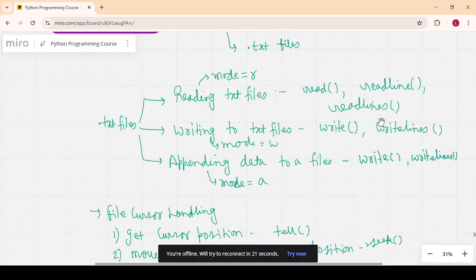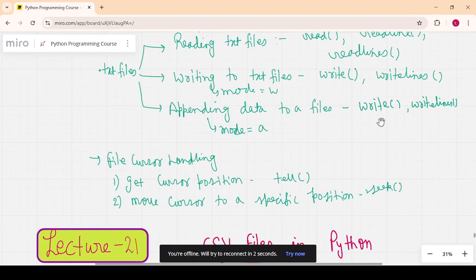We have given data having rows, so we can write the content in lines. Similarly, we can use writelines. In reading the file, we can read the file line by line, and we can also get the cursor position using tell, and we can move the cursor position using seek.